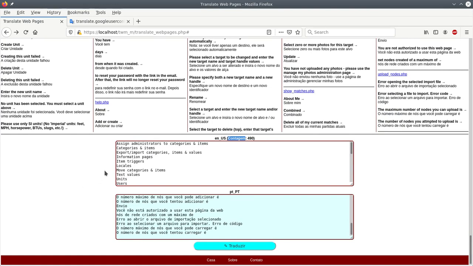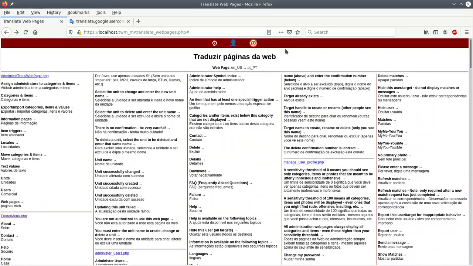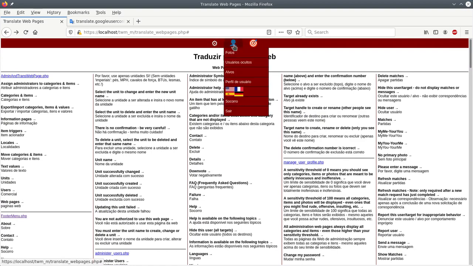So the safest thing, however, if you don't want to worry about why this page has been translated, is to just log out and log in again, that way every page gets reloaded from scratch, and you'll be guaranteed to see all the translations that are available. So let's log out.